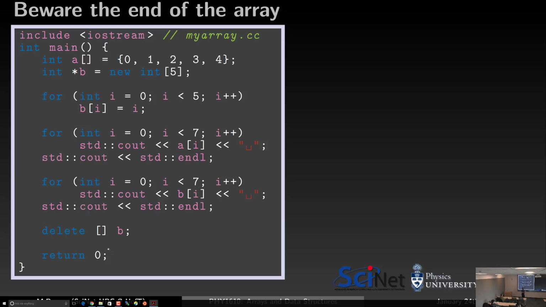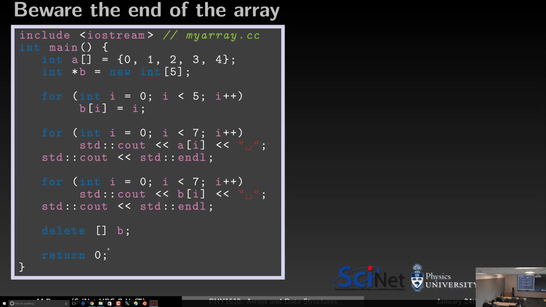Who has used Python or R before? Okay. So you know that in those kinds of languages, when you hit the end of the array, you probably get an error, right? In the compiled languages, either C or Fortran, that doesn't happen, unless you put some compilation flag. And this is an example where you will see that we are hitting the end of the array, and the compiler won't say anything. The program will return your value, but that value may be meaningless.